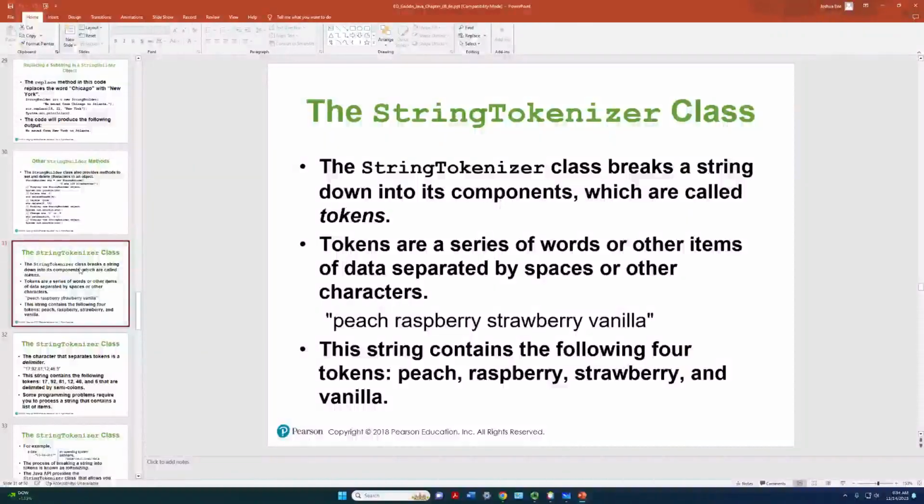The StringTokenizer class is one thing that you can use to break down a string into its component parts, which we call tokens. It's similar to the split function used in other programming languages. Say you get a sentence and the whole sentence is in one string, and you want to break that sentence up into words.